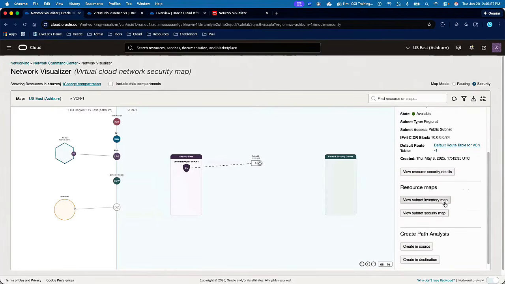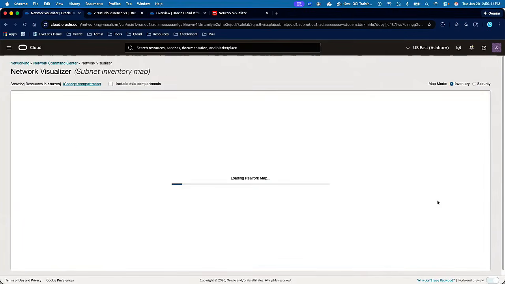You're able to view the subnet inventory map. And this inventory map will display any instances you have in the subnet, load balancers, if you have a file storage service in this subnet, and also OKE clusters housed within the subnet. If I click on it, I don't currently have anything in this subnet because we're in the process of cleaning up our tenancy.